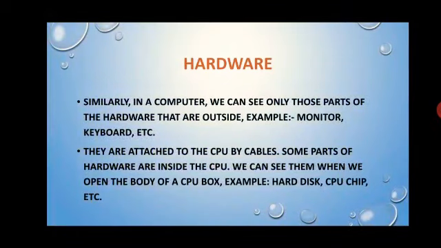Hardware. Similarly, in a computer, we can see those parts of the hardware that are on the outer side, that means outside of the computer. For example, monitor, keyboard, mouse, etc. are the outside parts of the computer, and we can see, touch and feel these parts. They are attached to the CPU by cables.